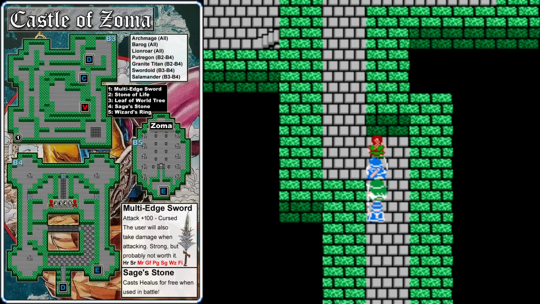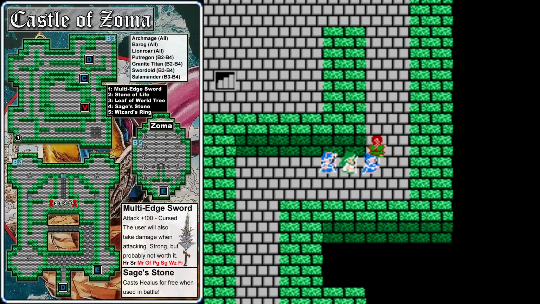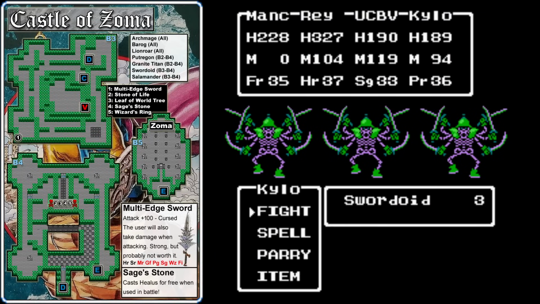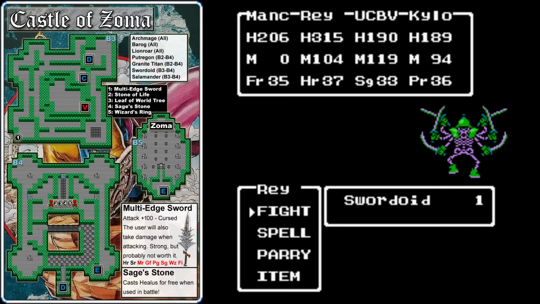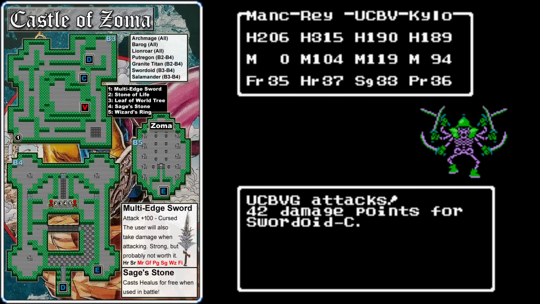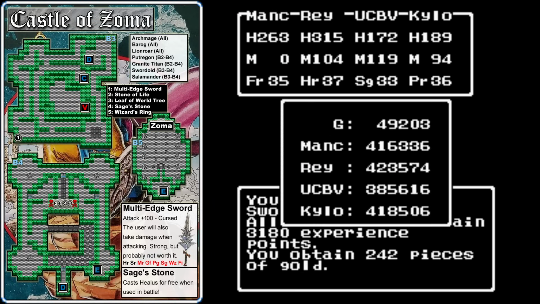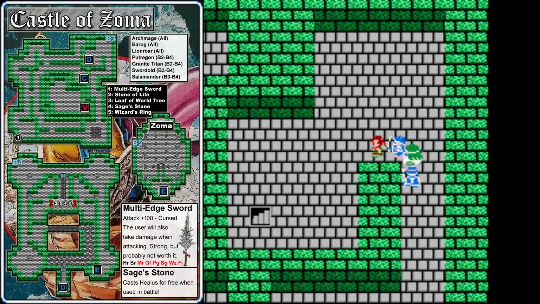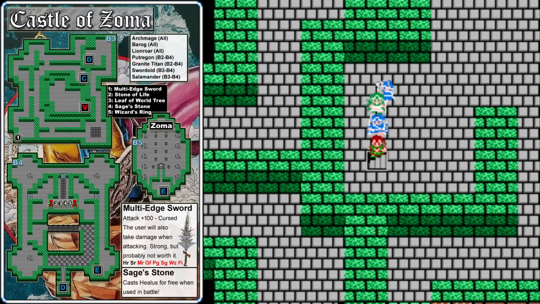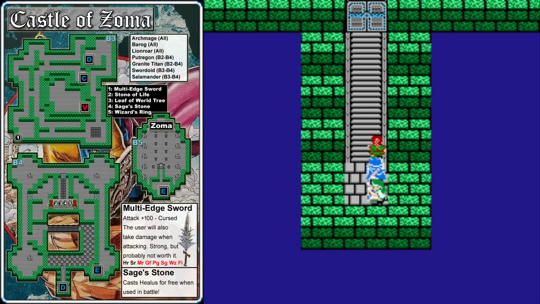So we're just going to continue working our way around, and that downward stairway is the one that we were looking for. But first it seems that we've been attacked by 3 more Swordoids, so just take those out. They're not that dangerous, and if you have a chance, don't forget that you can use things like the Shield of Strength to recover hit points. If there's only 1 Swordoid left, you might have a good opportunity to do that.